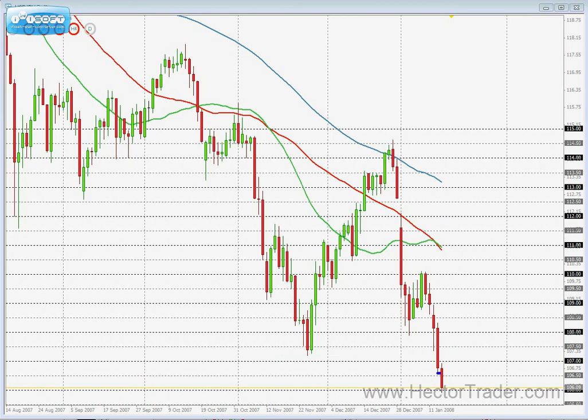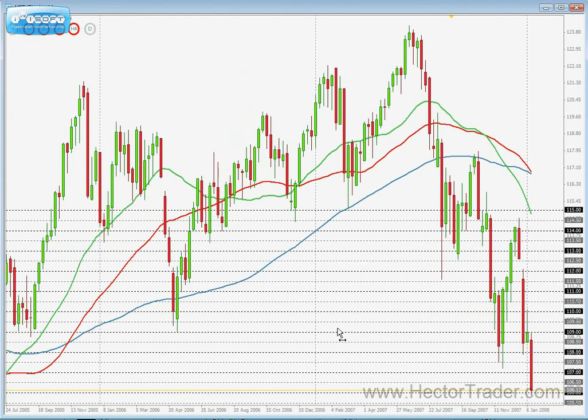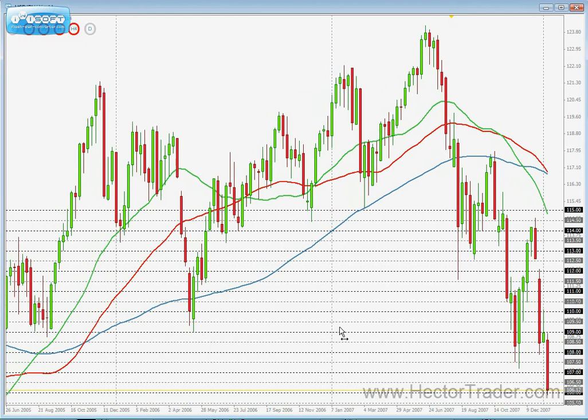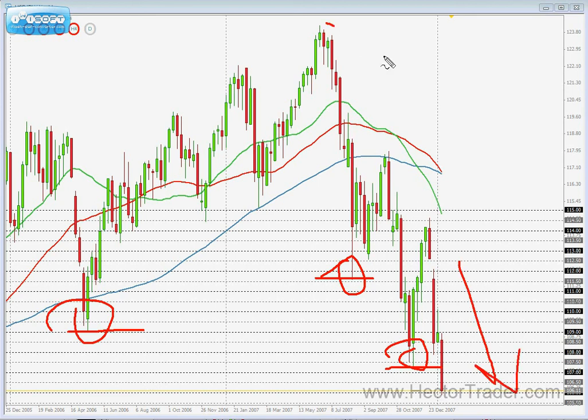Now, let's have a look at the weekly chart. Nothing really. I'm scrolling back for the last 1 year worth of price action. There is nothing there. All these levels of support have been broken to the downside. The trend is still in place. All right, it's fairly safe to search for short entries.